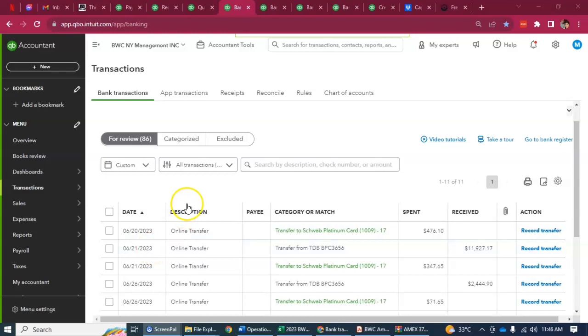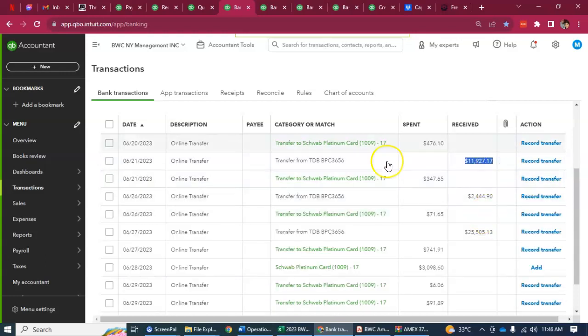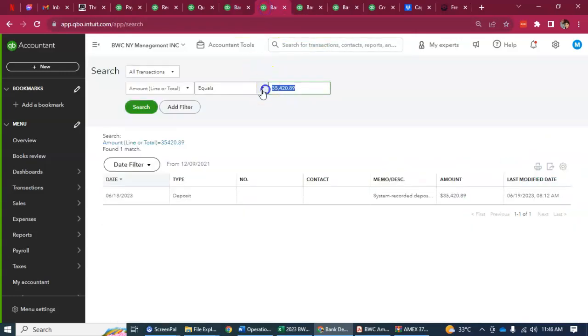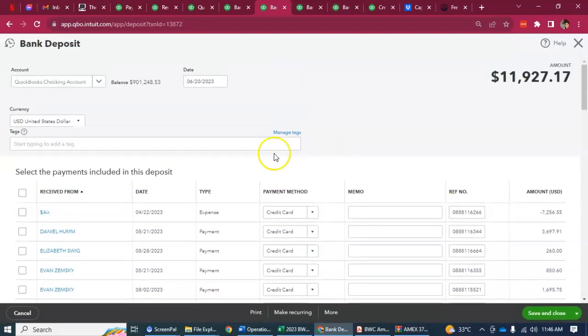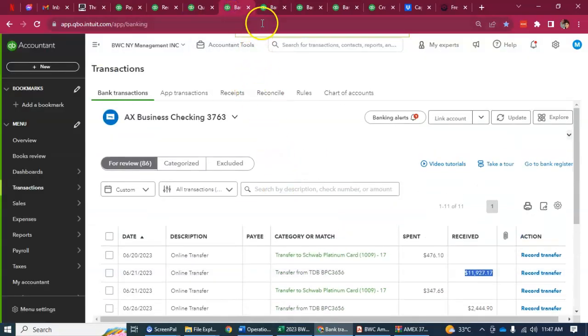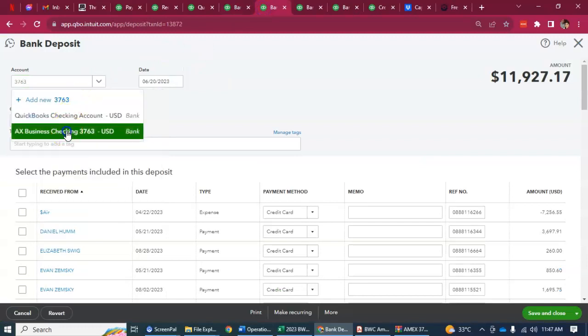Again, for this particular example, this deposit, before you categorize it to whatever category, try to find first if it is existing already. Like this one, this is existing. This particular transaction was recorded 620, but it wasn't checking, so it must be from 3763.